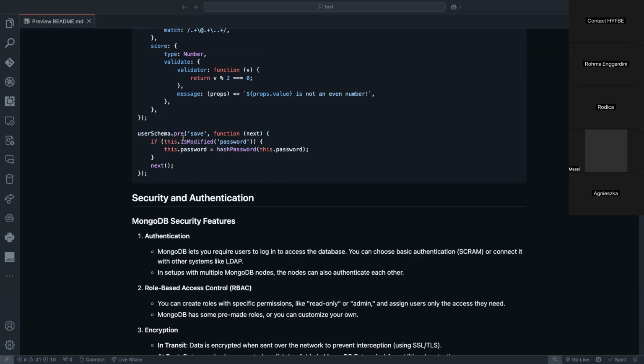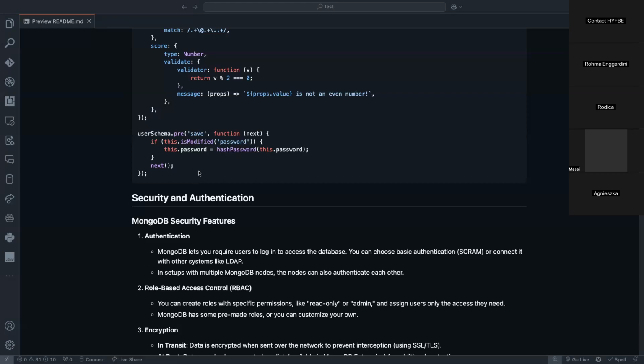But what's coming from MongoDB here is pre-save. This is modified here. This one is coming from MongoDB. This is modified, so it will check the password if it's been modified or not. If it's been modified here, we are updating this. That means this user password, I want it to be equal to the hash password, this.password. So here we have a function hash password, and we are using bcrypt again.